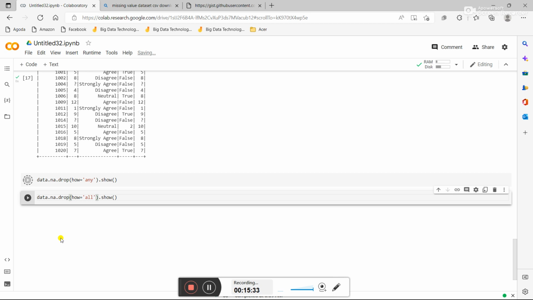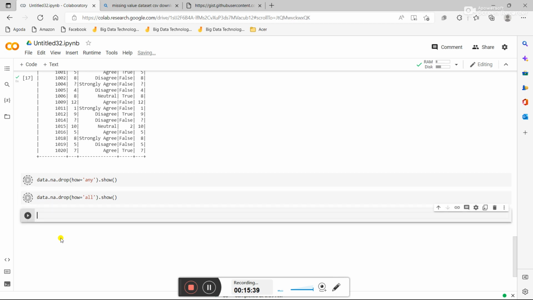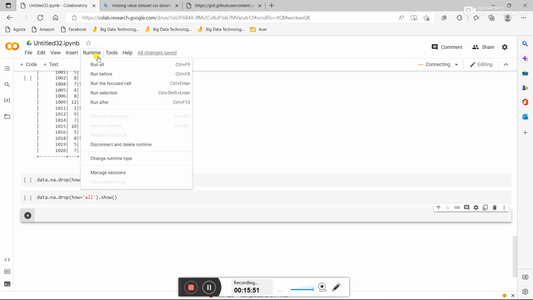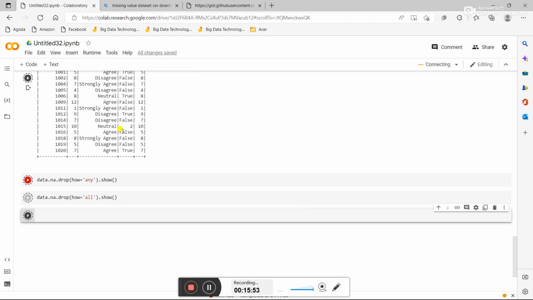If all the values in the record are null, then only remove, otherwise keep them. So this is how, okay, let me just go to runtime and run all. So this is how you can see that we have different strategies.